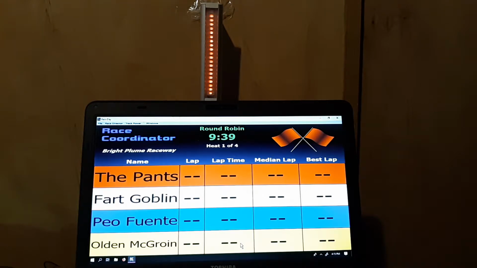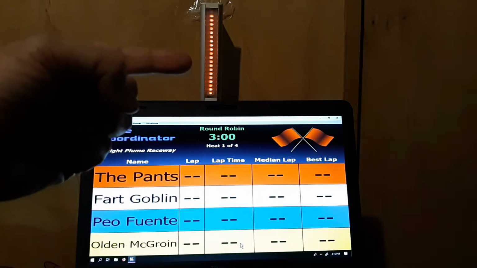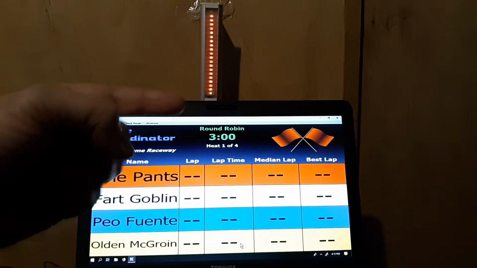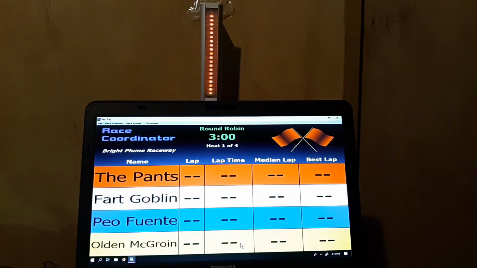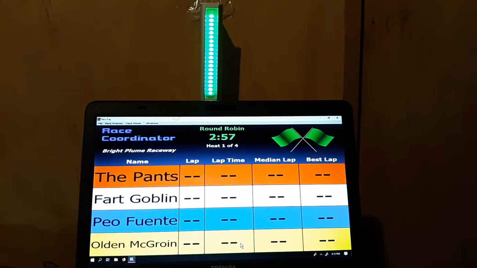So we're going to skip through the heat indicating time, and I'll go right into the race, and you'll see the LEDs change. The first 4 will be for race state 1, the next 4 will be race state 2, race state 3, race state 4, and 5, and this is how that works. 4, 3, 2, 1. Now, Go. They started out in red and lit up in yellow in groups of 4 for each race state. They all turned to green because it's an active race.